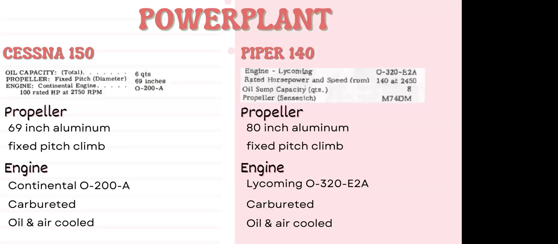Does anybody have an idea of why we might prefer a climb propeller over a cruise propeller specifically in Bluebell? Maybe because we don't have the power to really get up there quickly, so we want to have more pitch so we can climb faster. Yeah, no, that's actually a great point. Since we have a little bit less horsepower, we've got 100 horsepower on Bluebell, it's going to be more advantageous for us to have a propeller that's going to aid us in the climb stage.